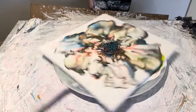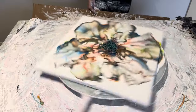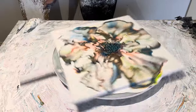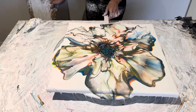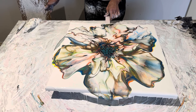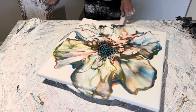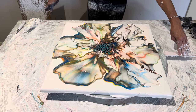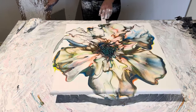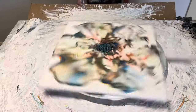about the palette. Let's just spin this out a little bit and see what we get. And if we need to pour over, we'll pour over. Got my board sitting here for no reason. Not really grabbing me. So, with that being said, I'm just going to spin it again. And see what happens. I don't know.